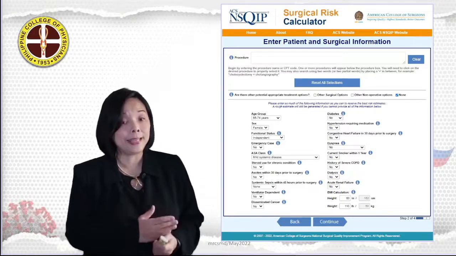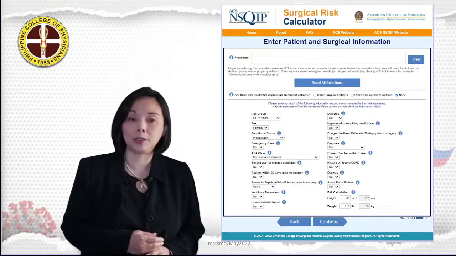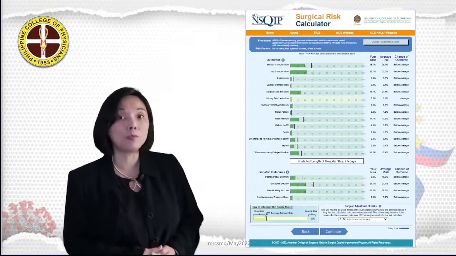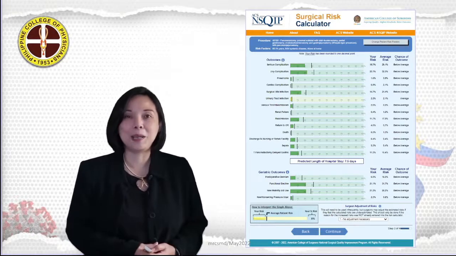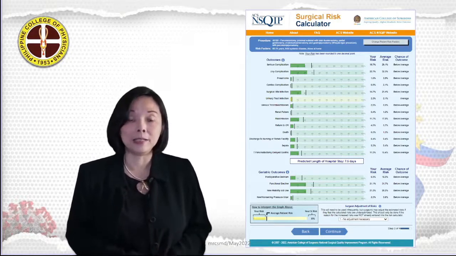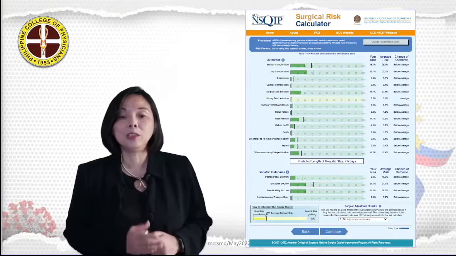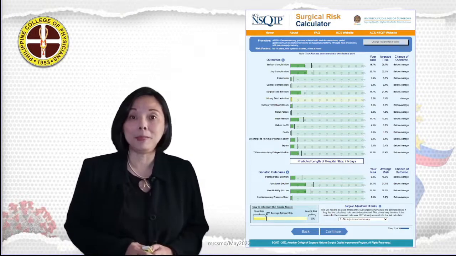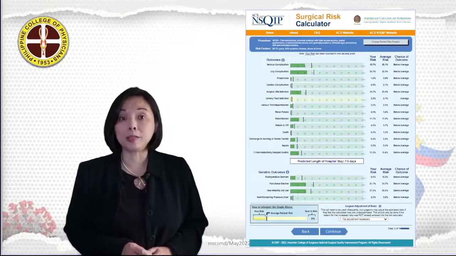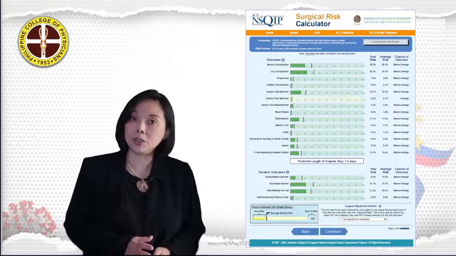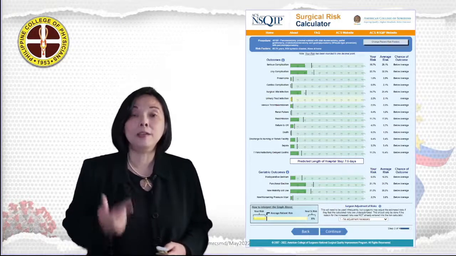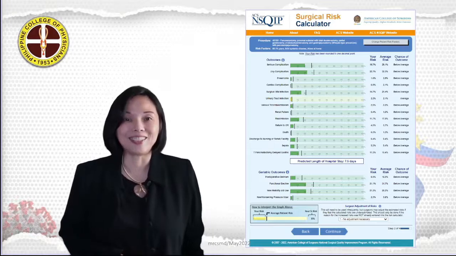What you are seeing are the data from a patient of mine who will be undergoing major abdominal surgery. And the surgical risk calculator provided the following expected outcomes for my patient, which are thankfully below average. Even the expected length of hospitalization was estimated at 7.5 days. This model was built using data from over 4.3 million operations in the ACS NSQIP database. The model reports the patient's risk of having any of 18 different complications within the first 30 days following surgery, including readmission, UTI, venous thromboembolism, and cardiac complications.